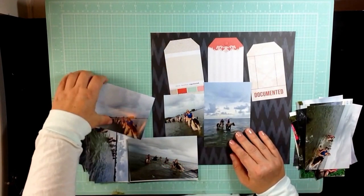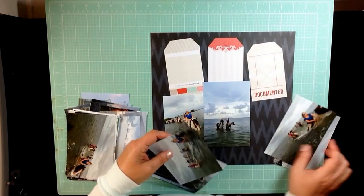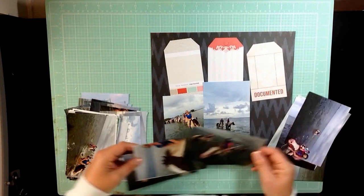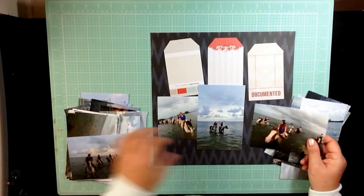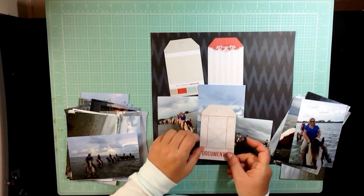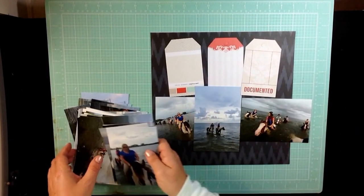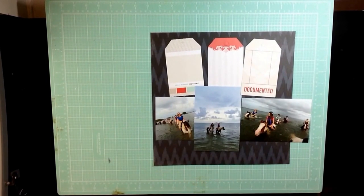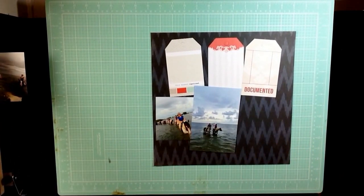But then the other part is that when I watch scrapbooking process videos that are 15 minutes long, I appreciate that because you can see what to do fairly quickly if you want to make that same exact layout. But say you don't really want to make that same layout. Like, in this case, you might not want to make the same layout. You might just want to listen to somebody ramble on like they were your scrap buddy at a crop. And that's what I am for you. And for me, I kind of enjoy the whole talking process. But that's why I make the videos in real time.